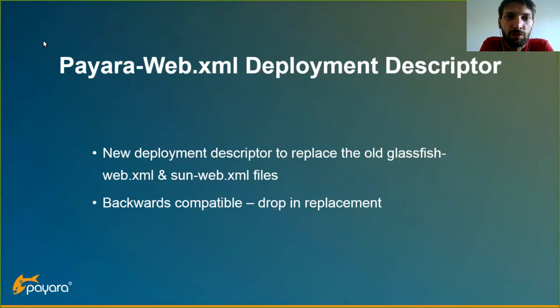Before it was supported via the Glassfish Web.xml descriptor, which was inherited from the Glassfish server. We kept adding new features into the Glassfish Web.xml descriptor while still keeping the old schema, which was kind of breaking the XML if you wanted to validate it with the Glassfish schema. But now you can use Payara-Web.xml instead of Glassfish Web.xml. If you use them together, Payara-Web.xml will be picked instead of Glassfish.